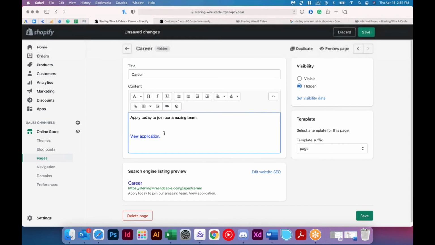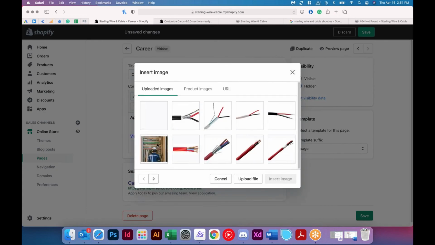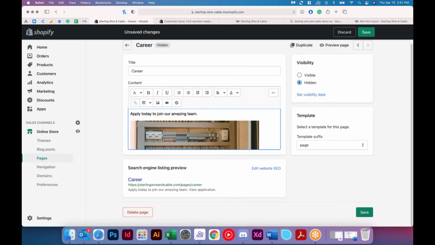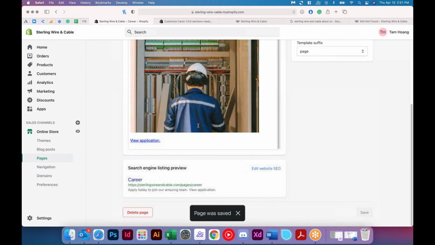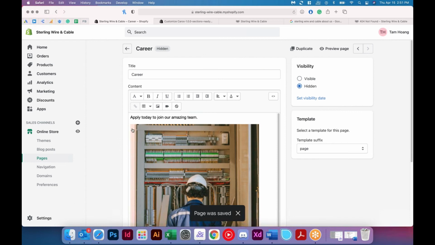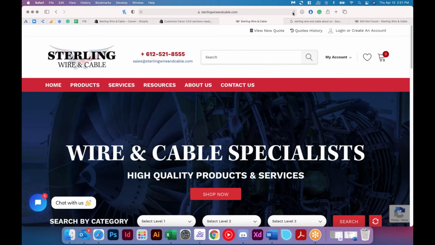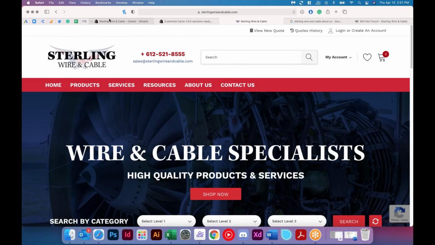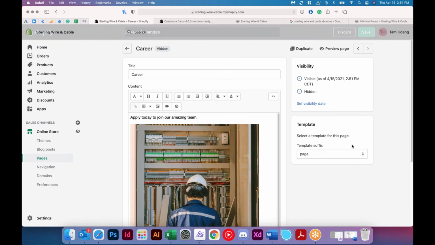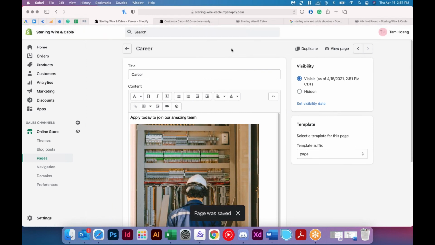You can also add more images on here, any kind of graphic. And people won't know how to get to that page unless they have a link, if it's visible. So that's the first step.